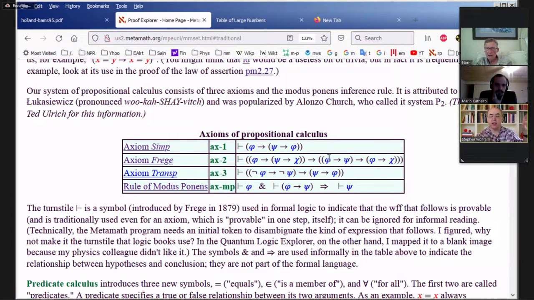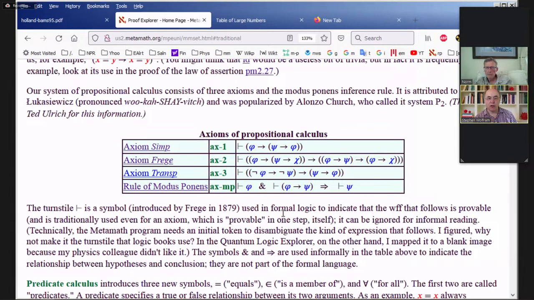So wait a second. The primitive symbols here are not and implies. Is that correct? That's correct. And what's the difference between your— oh, I see. Modus ponens down there, I'm now a little bit confused by that. The single arrow is what? The ampersand and the single arrow are actually not part of the language. It means that we have a hypothesis phi, another hypothesis phi implies psi, and the conclusion is psi. I just put the ampersand and arrow in there to compress it into one line.